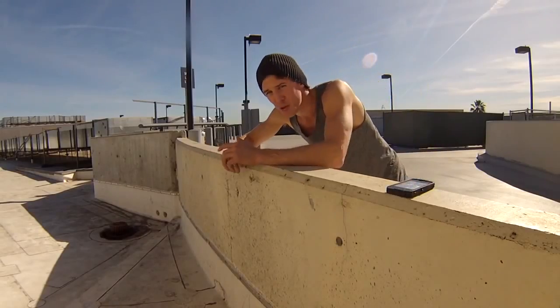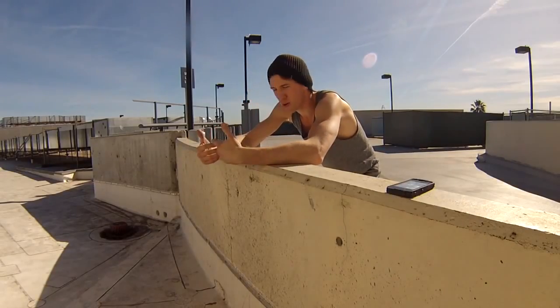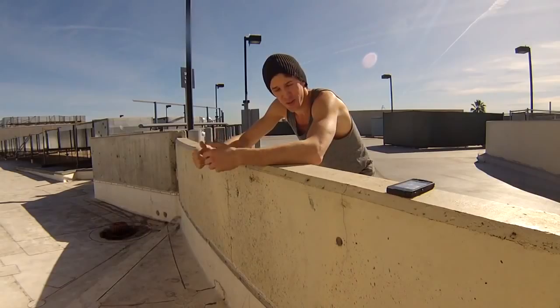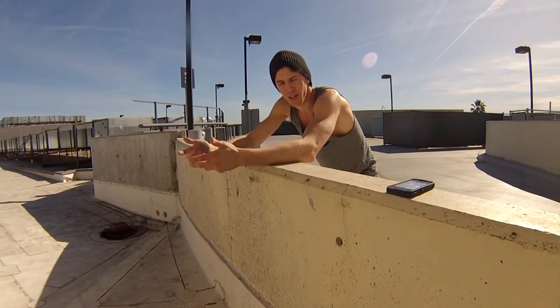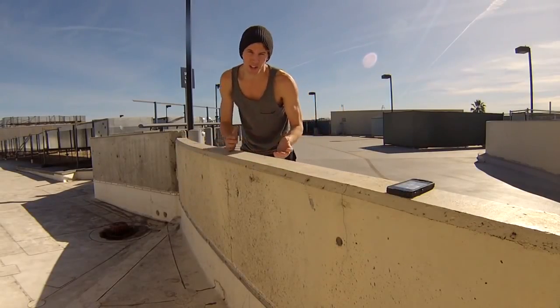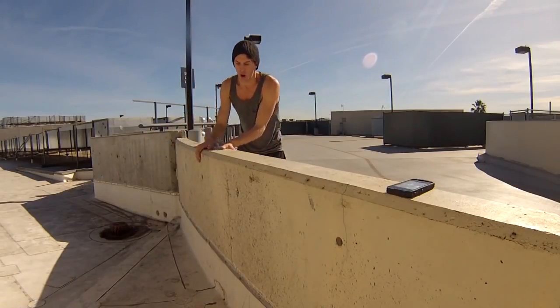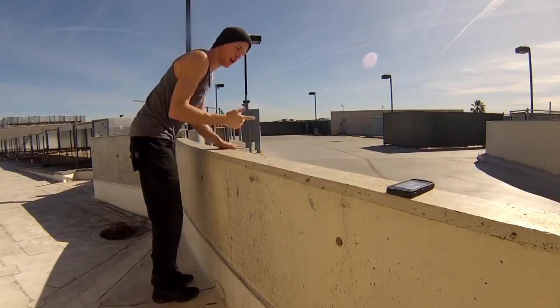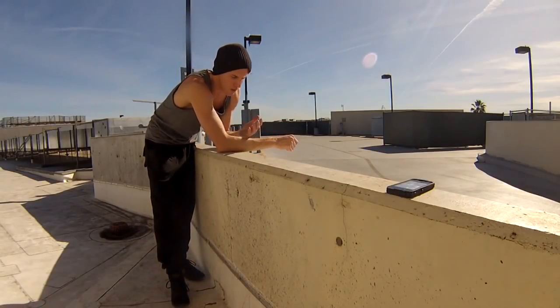The cool part about doing a good palm spin is that if your body is leaning out enough, all you really have to do is jump, hold on with nice strong straight arms, and you'll come up and around your arms — and that'll be it. It's when we do a bad one or let too much weight go over the object that we have to start to muscle through and hold ourselves up to try not to hit. The better we can keep our body on the outside of the object, the easier it's going to be, because really all we're doing is falling back to the side we came from.